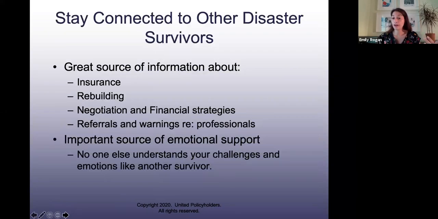So while you are trying to deal with this as a business negotiation with a for-profit company, keep that in mind, it's equally as important to remember to stay connected to other disaster survivors, to make sure that they can be an important source of emotional support, but again, to be a support system to go through the claims process. So we encourage you to do that.